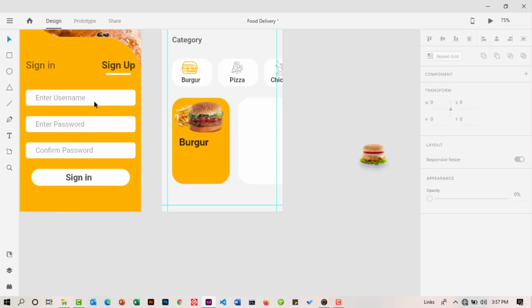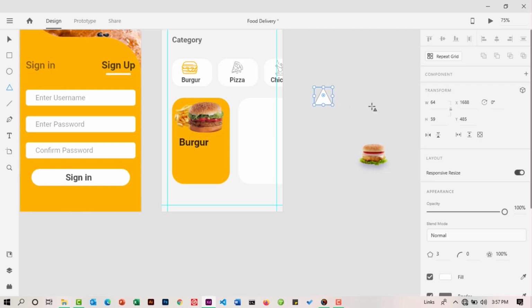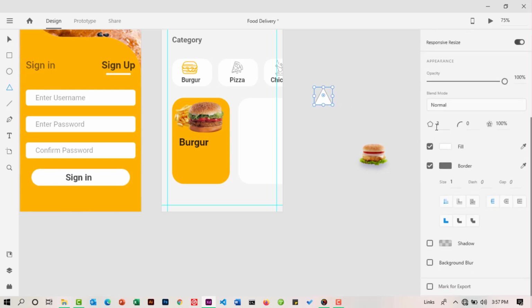It's actually very easy. So just come and pick this polygon here, just draw it, and now scroll down to this area here where you're going to see the corner count, and make this 5. Just making the corners to be 5, and that will now create something like this.